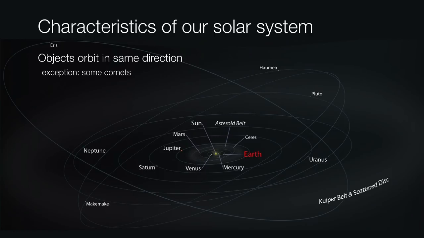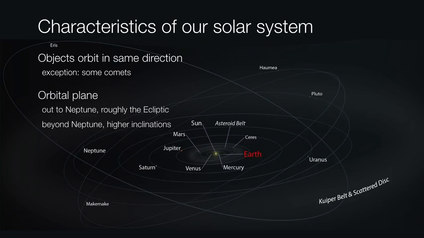Another thing to think about is that if you look at the planets as they're arranged from the sun out to, say, the orbit of Neptune, it turns out that these planets all seem to orbit the sun in roughly the same plane. That is essentially what we now think of as the ecliptic. But beyond Neptune, there's an abundance of highly inclined objects. These are the dwarf planets, the Kuiper Belt objects, and so forth. They seem to be a bit tilted above and below the plane of the ecliptic.